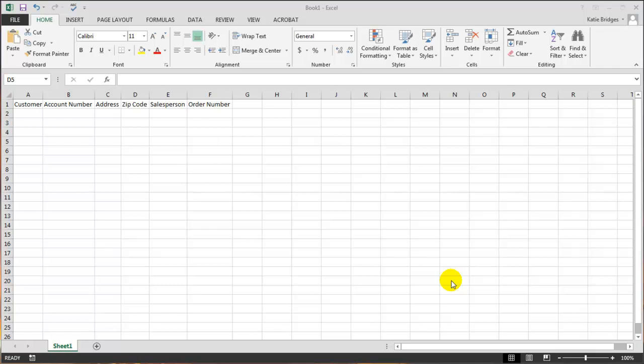So why you would want to use Excel is if you were wanting to track data as well as build some complex calculations as far as total sales, total number of products sold, that type of thing. So Excel is going to be better for analyzing that data and performing those calculations.